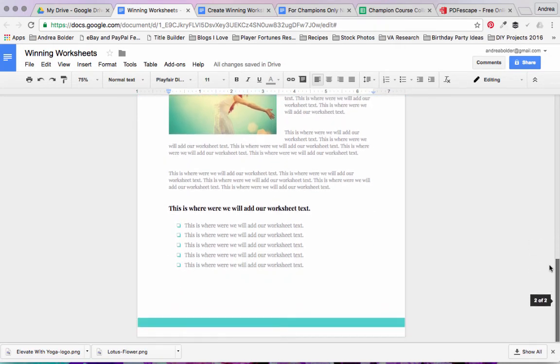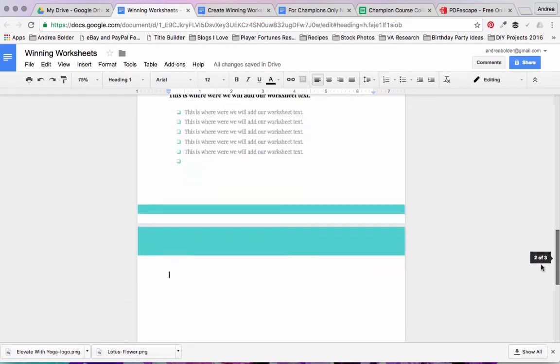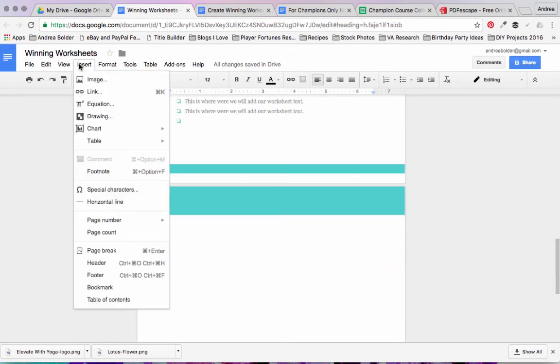So to this point, we've added a few additional pages, and it's always a good idea to number your pages. To number our pages, we're going to click on Insert, go to Page Number, and a little pop-up will appear on the right side, and you can choose from one of the 4 style options.